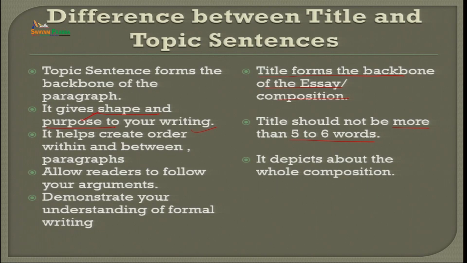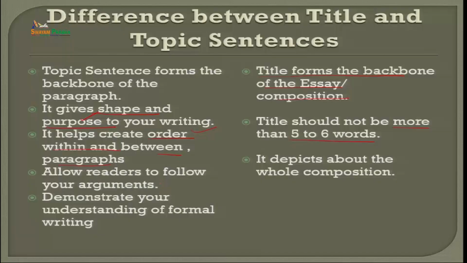Title, and then it helps create order within and between paragraphs. Between two paragraphs, it creates an order, a connectivity. If in the first paragraph you are talking about major points of identification or points to remember, then in the second paragraph you talk about the merits and demerits of it. If I talk about letter writing, there are several paragraphs. The first paragraph will talk about what the problem is all about, right. The second paragraph will tell about the effects of those problems in your society, and after telling the effects, in the third paragraph you will come up with a solution from your side. What are the suggested solutions to it? So, step by step, you come up with 3 paragraphs with 3 different ideas, but they are correlated with each other. That is called coherence, remember.